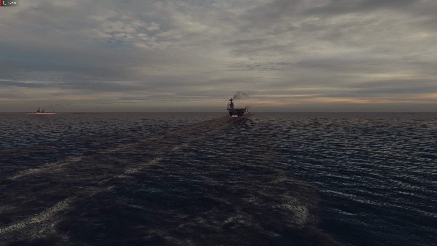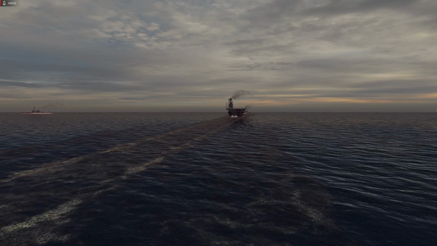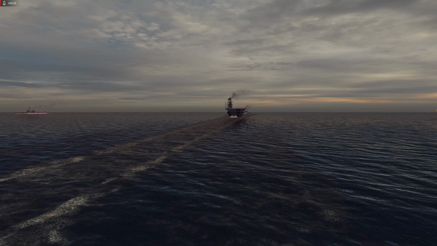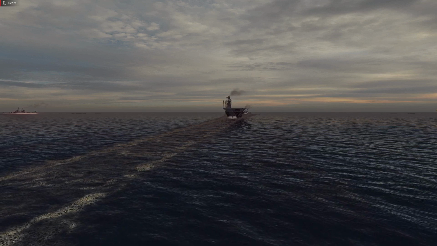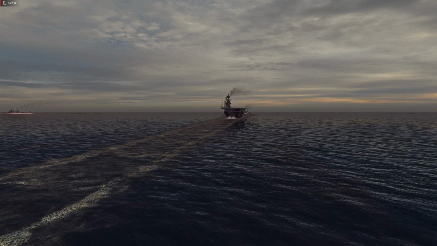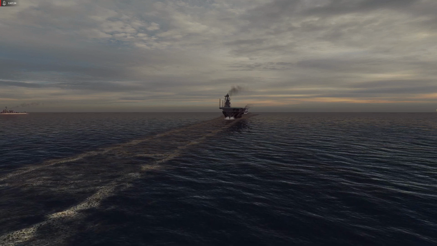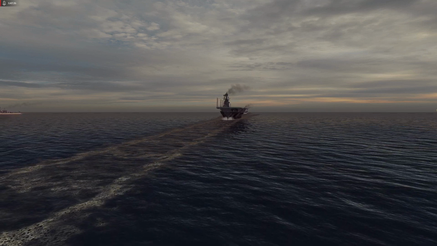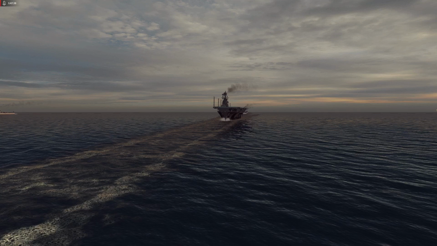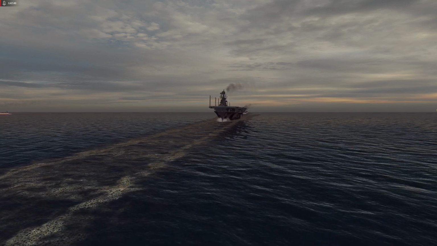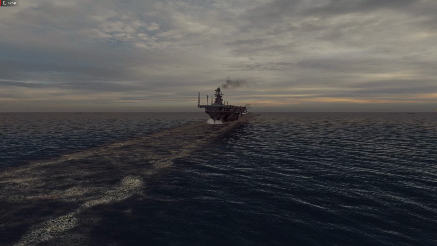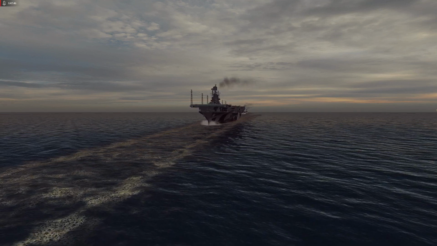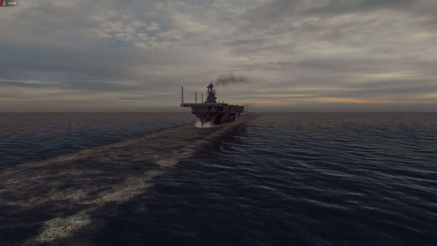As you see, we have a pretty heavy group here, but we don't have battleships in this group. The reason for that is speed. We wanted to make this a faster group. It is faster. We do want to have some air cover when we go into dangerous areas, which is why we have the carrier. I don't want to be attacked by 36 more dive bombers and kamikaze fighters and things like that.